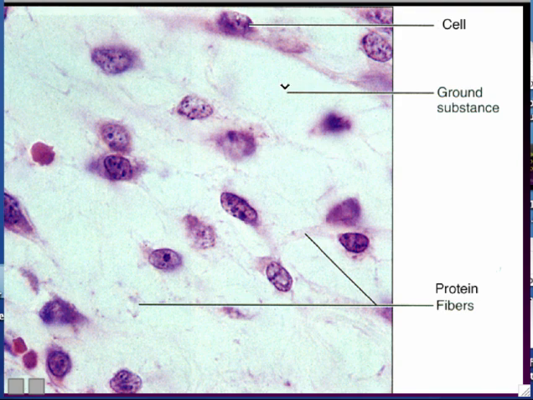Generally, the ground substance takes up most of the extracellular matrix. It's a little hard to see here, but if you think of this white material as the ground substance, you can see that most of the extracellular matrix is the ground substance, and a relatively small part of the extracellular matrix are the fibrous proteins. There are some exceptions to that. In some connective tissues, what we'll see is most of the extracellular matrix is the proteins and relatively little of it is the ground substance. But in general, the ground substance makes up most of the matrix.